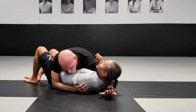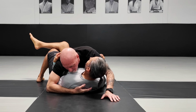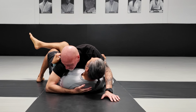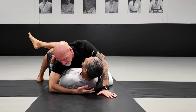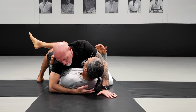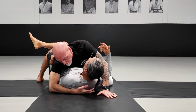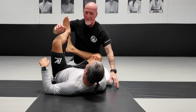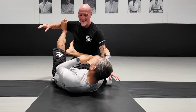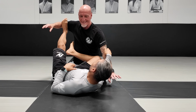Here, I have no power. You're in control. Now watch this. How about now? Right. Now you feel the difference and feel I'm hooking your shoulder. So if you try to pull this out, it's not coming out. It's going to take a substantial amount of energy for you to pull out. As you make that energy happen, go, go, go. I feel the space. And I'm always controlling and covering your hand, so there's no way you can hit me.